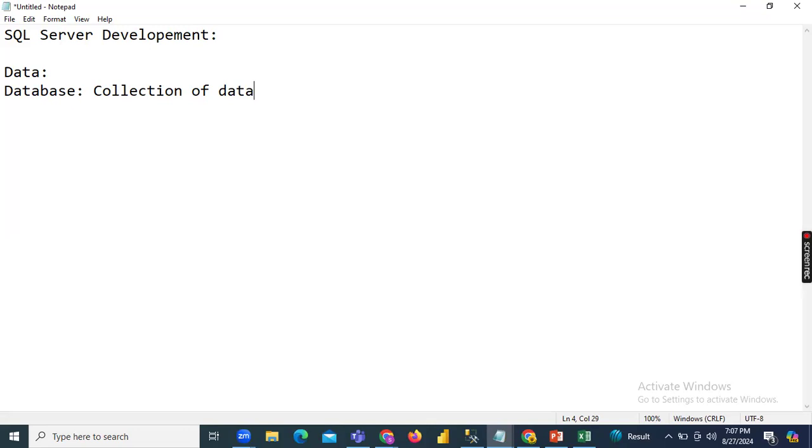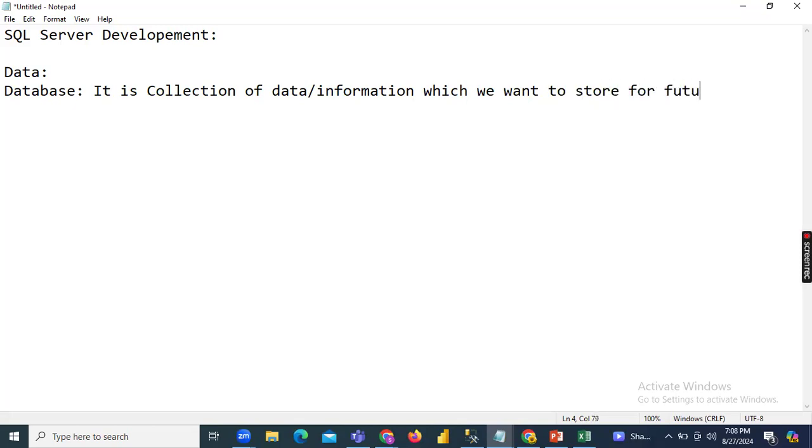Whenever we want to collect some information, I'll explain the difference between data and information. A database is a collection of data or information which we want to store for future reference.